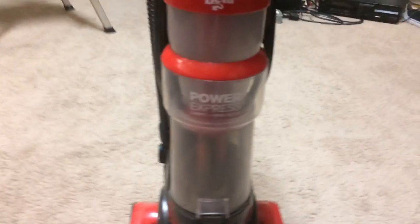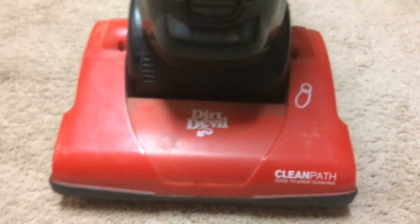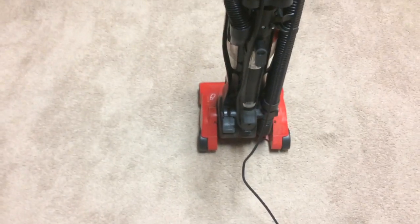So it's the Dirt Devil Power Express carpet and hardwood floor, with clean path technology. As you can see, it does get hard use. It is dirty, but the filter is clean, and in this video you will see how it works. I did want to make this video because this vacuum was only about $30 at Walmart, and you could get it cheaper elsewhere, depending on where you go.